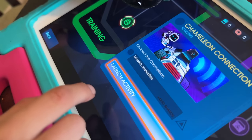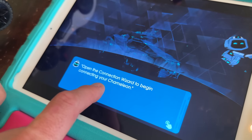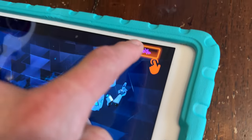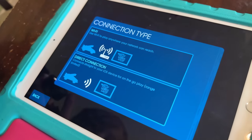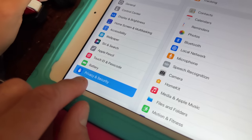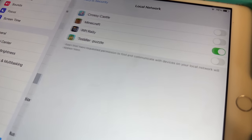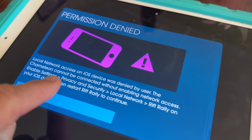Enable connection. Open the connection wizard to begin connecting. Select add connection. Use Wi-Fi to play anywhere. Look, so you went to local network? Privacy and settings. Privacy and security. Local network. And then we turned that one on. So, Riff Rally. Yeah. Then restart Riff Rally to continue. We have to restart this.